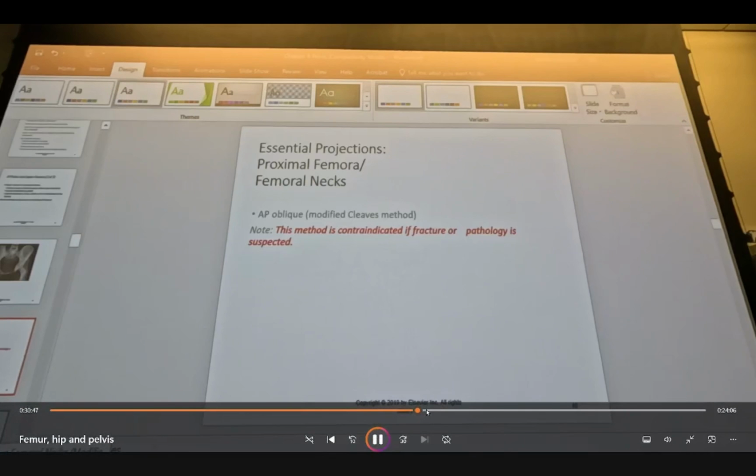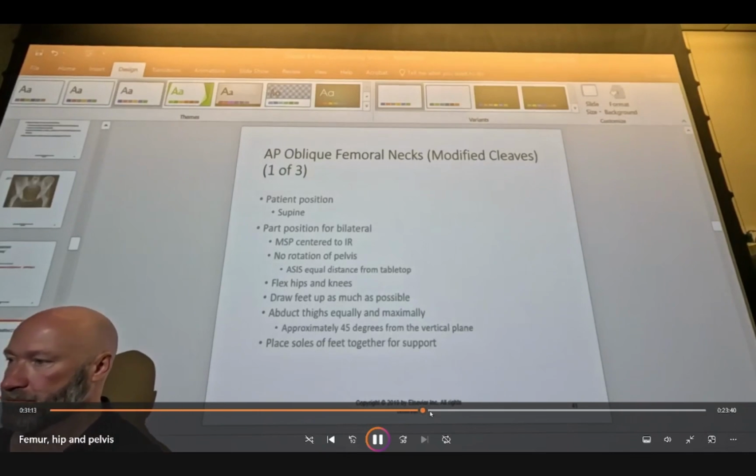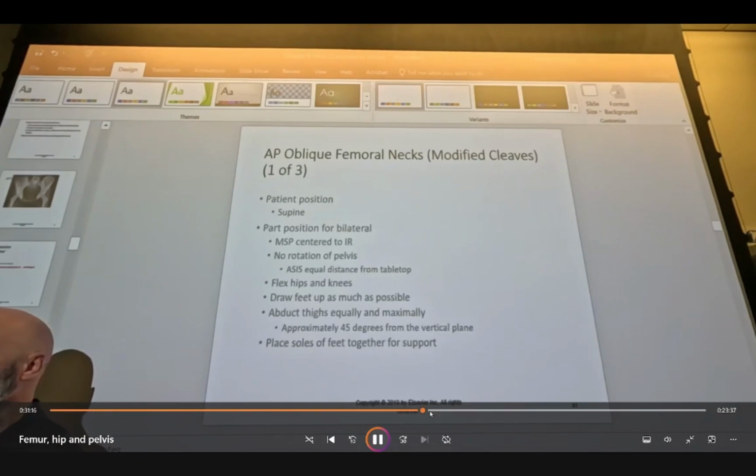Okay. But what you can do is, if you're doing a unilateral, then what you'll do is oblique the patient slightly towards the anatomy of interest, bend the patient's knee up about 45 degrees, and externally rotate it. Now you can take the collimator housing and you can turn it so that the lines more closely follow the anatomy, the femur specifically in this case, so that it parallels the femur.